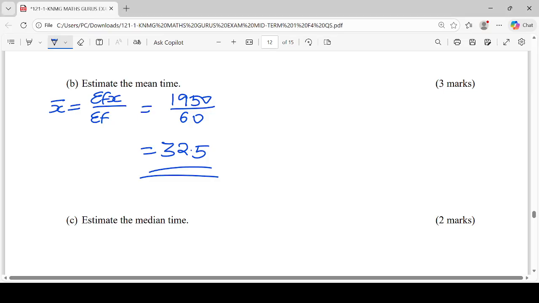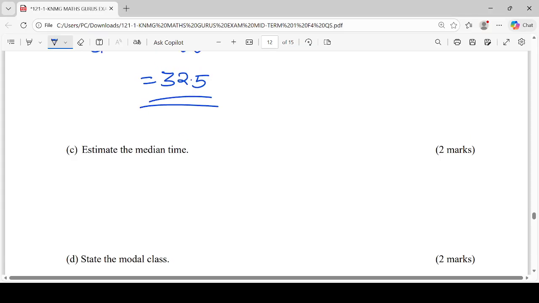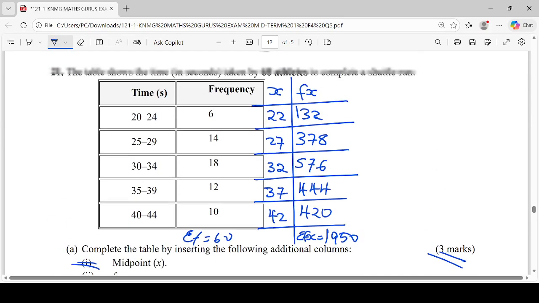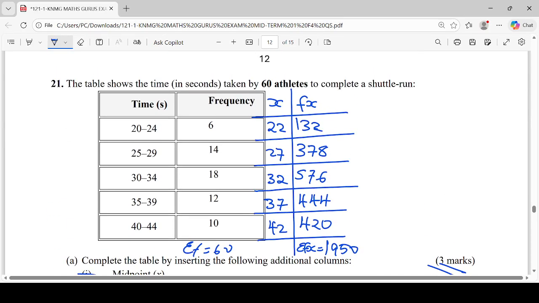So when you are estimating the median, first you get what we call the median position. Let's obtain the median position. And because median is the middle value, you take 60, you divide by 2. This means that the median is in the 30th position. Then you go to your CF column, which we don't have, but we can populate. Allow me to populate here a column called the cumulative frequency column, CF.